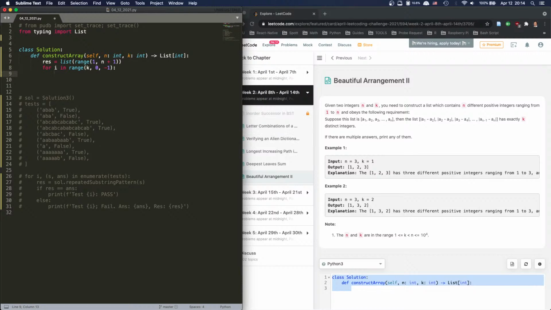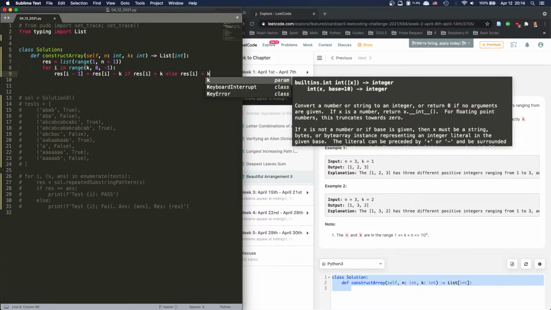We're gonna say res I minus 1, right, equals what? Equals res I minus k if res I is larger than k, else res I plus k.